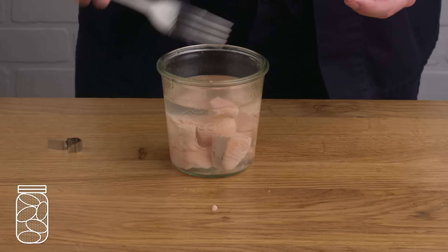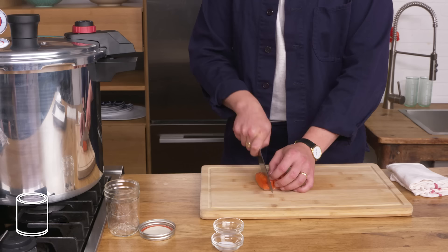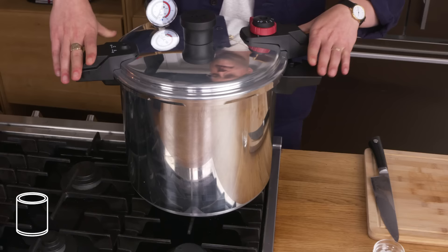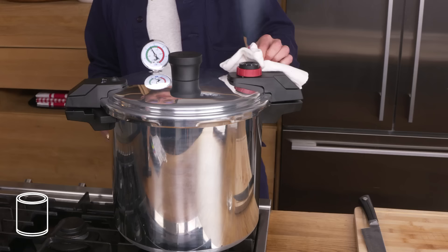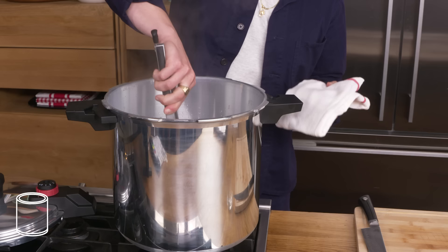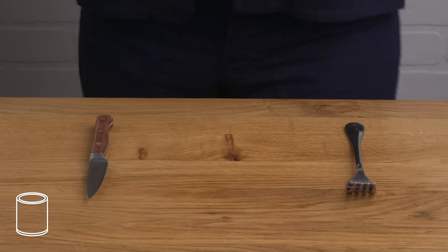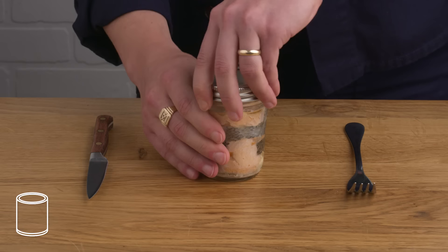Canned salmon. Urban homesteading time. We're gonna cut our fillet into six pieces, layer them into this jar with a bit of salt and a splash of vinegar, and screw the lid on tight. Then we're gonna load it into this pressure canner, set it for high pressure, and crank the heat. Time to depressurize it. Now that it's cooked, depressurized, and cooled, we can open it up — and that's canned salmon. The fish is fully submerged in liquid; we didn't add any of that — it's just salmon juice. It's definitely sealed, which means we did it right.